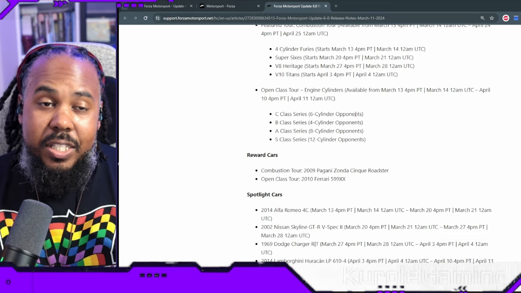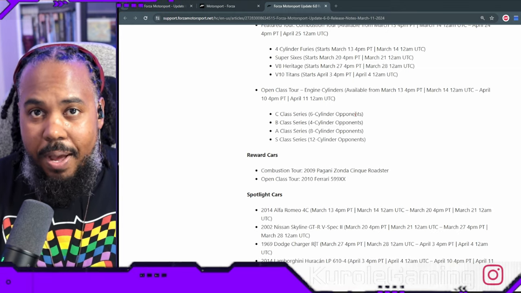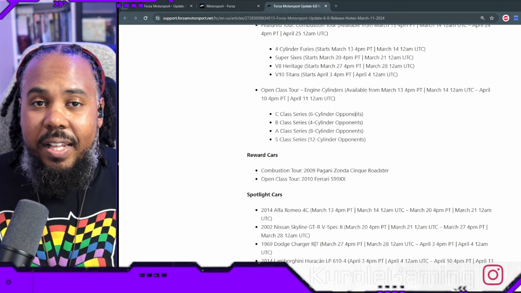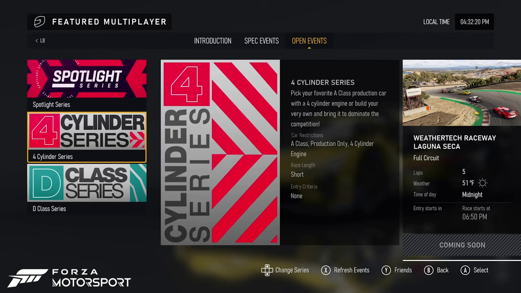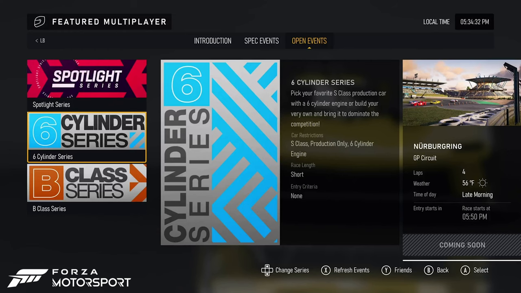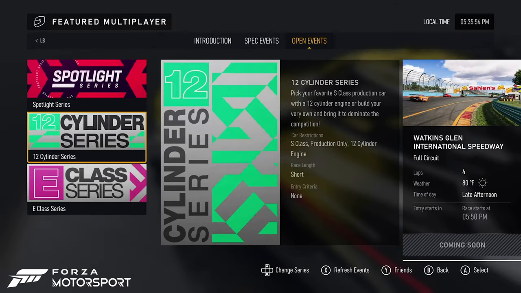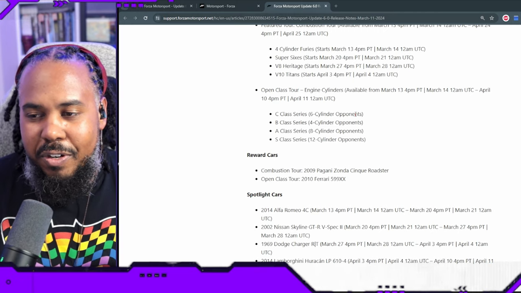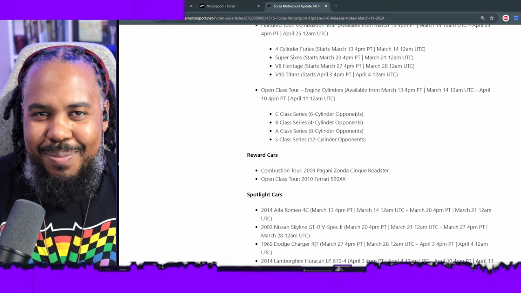And then this is actually probably the most creative thing that I saw that they did. Now that you have just full reign to swap out anything that you want on your car, the open class is getting a little twist to it. So each week, the middle classes that we're going to see, C, B, A, and S, are going to have a specific cylinder count affixed to them. So you'll have C class with only 6 cylinders, B class with 4 cylinders, A class with 8 cylinders, and ultimately S class with 12 cylinders. So the 12 cylinder lobbies are going to either sound amazing or like piercing pain in your ears. Let's see which one happens.